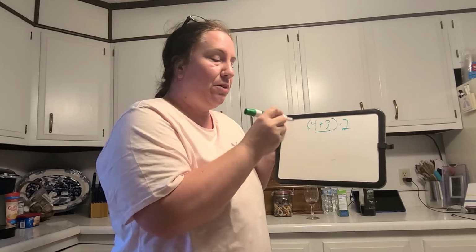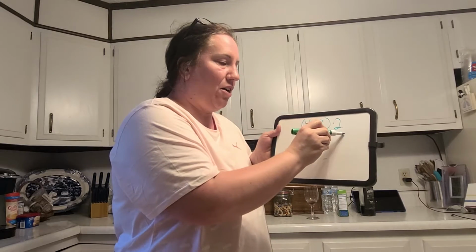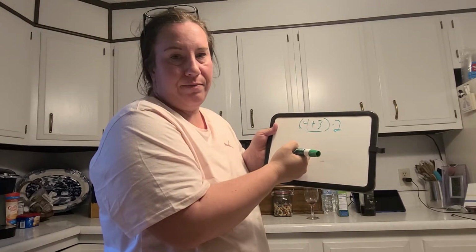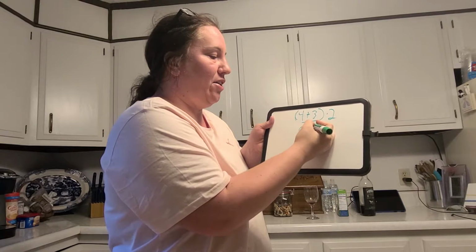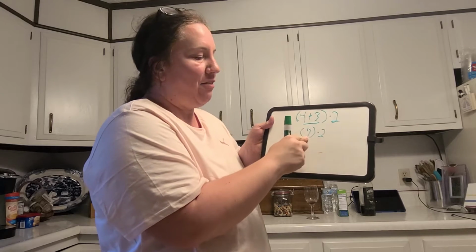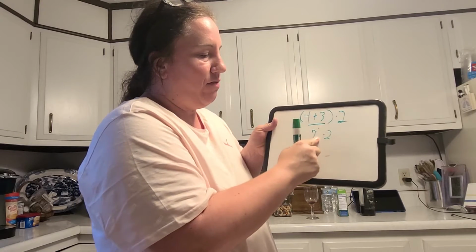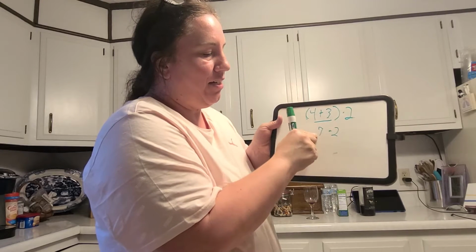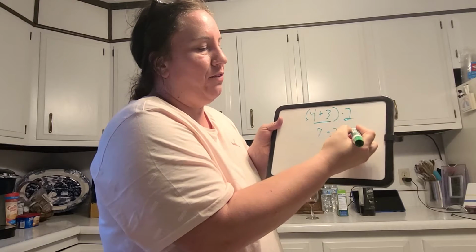And everything else you will do from left to right, just like you're reading a book. So 4 plus 3 is what? It's 7, right? I'm going to keep the parenthesis here just so you know where it came from, and then I'm going to put times 2. Now everything inside the parenthesis is done, so we don't need the parenthesis anymore. So now it's just 7, and then we work from left to right. 7 times 2 is what? It equals 14.